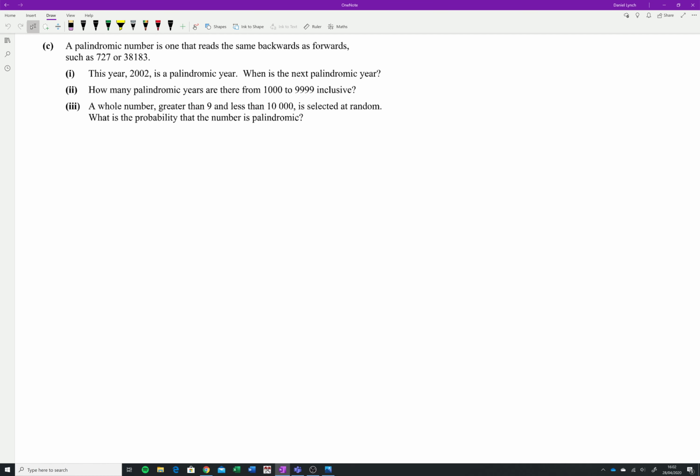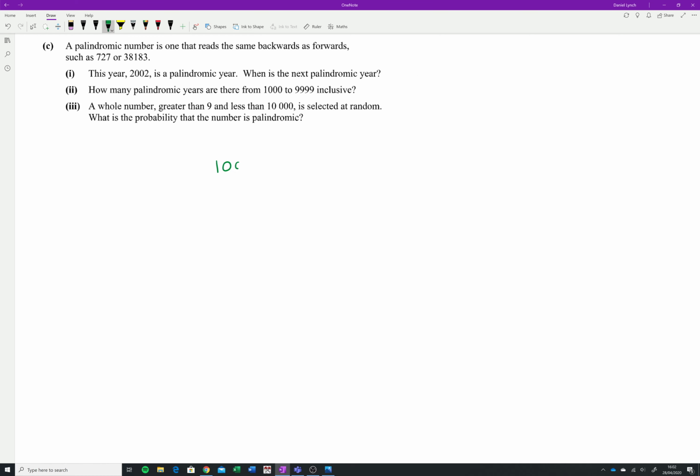In order to have that happen, you'd really just have to be able to see these things. Obviously, 3003 might be the first instinctive thought that comes into your head. So the two inner and the two outer have to be the same. If the two inner and two outer are the same, that's what you're dealing with. How many palindromic years are there from 1000 to 9999 inclusive?